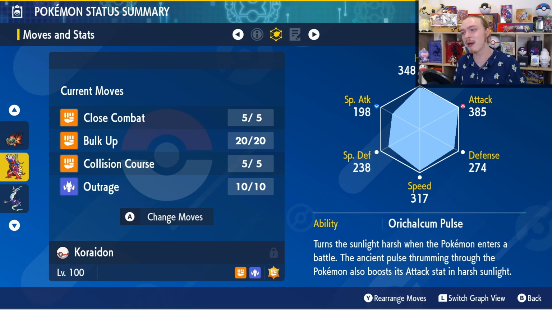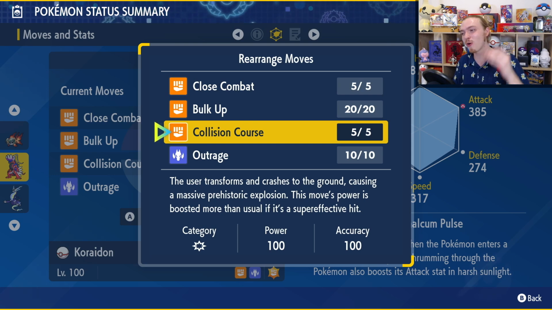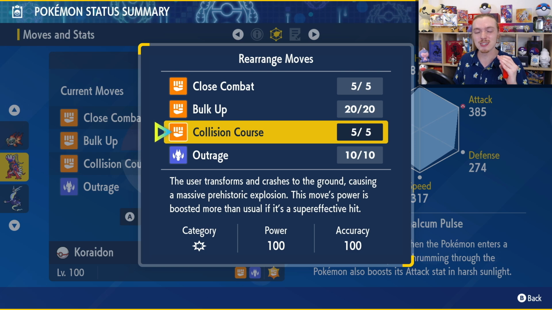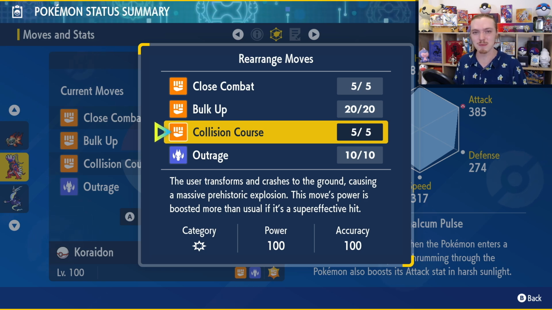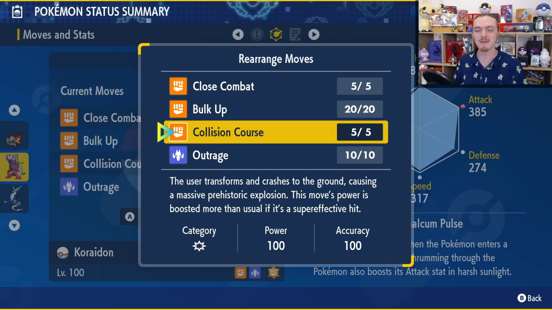It knows Bulk Up, and then its best move, Collision Course, will attack hardcore, 100 base attack, but it also does more damage if it's a super effective hit on a Pokemon. So this is great if you're going up against maybe a normal raid type Pokemon. Use a couple Bulk Ups, just absolutely boost your attack stat, and then use a Collision Course. You're going to probably wipe it out in one hit if it's not that hard of a raid.